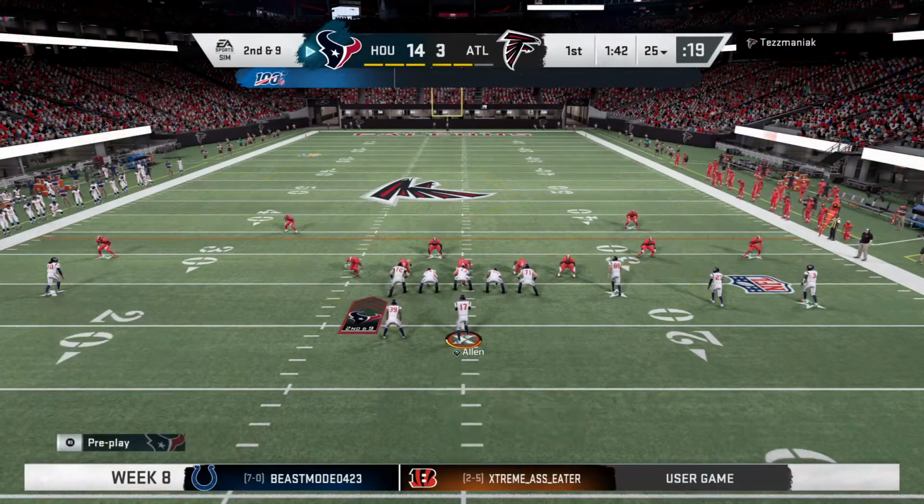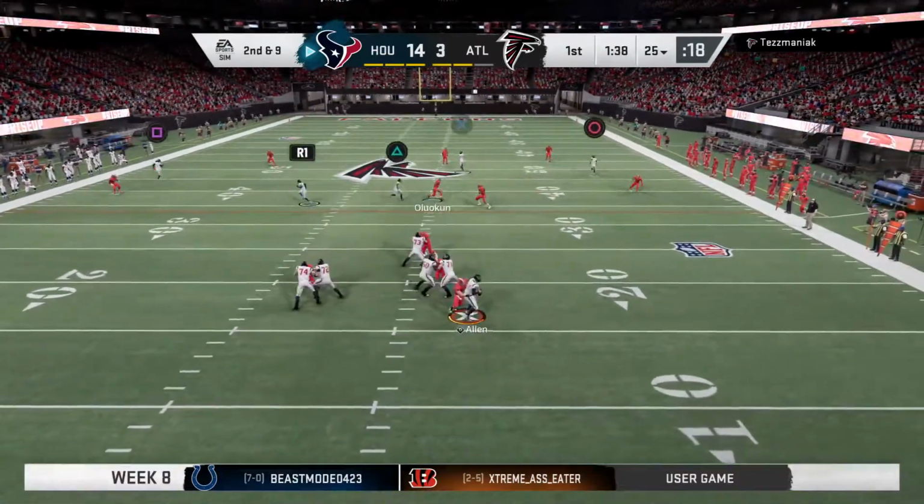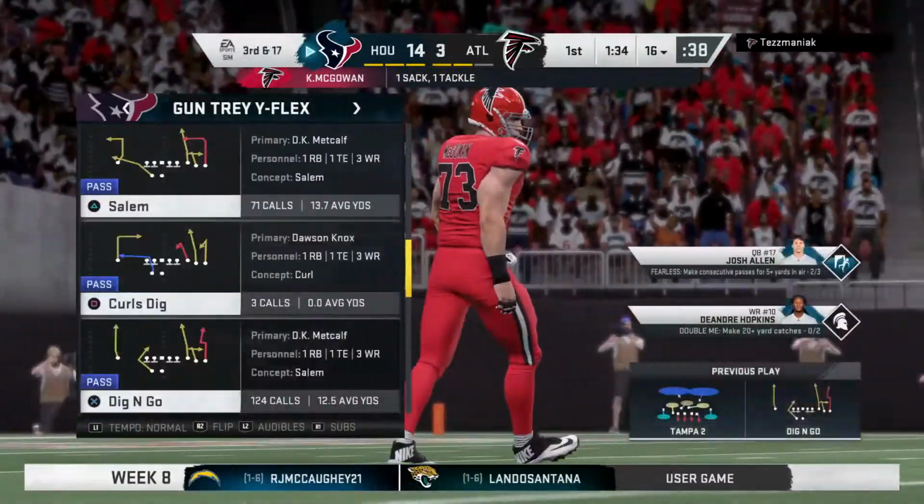Hey, Wood. On 2nd and 9, Allen. Nowhere to escape, and he goes down.